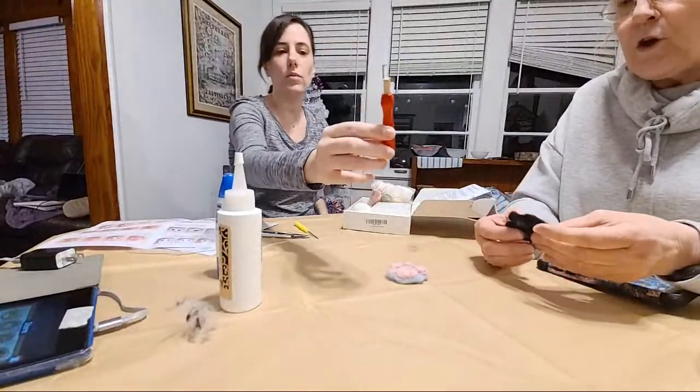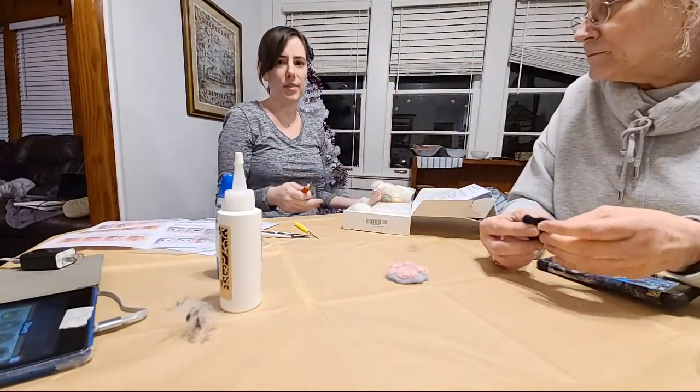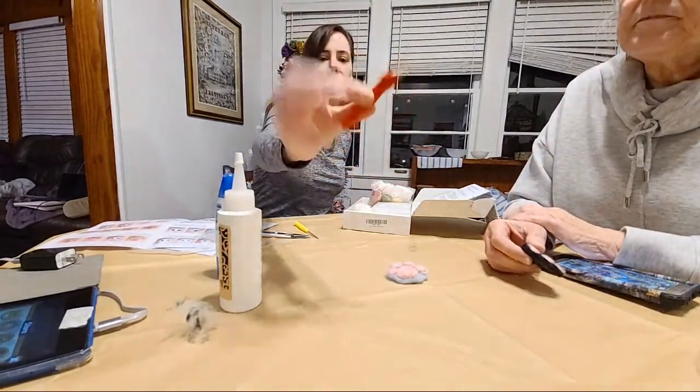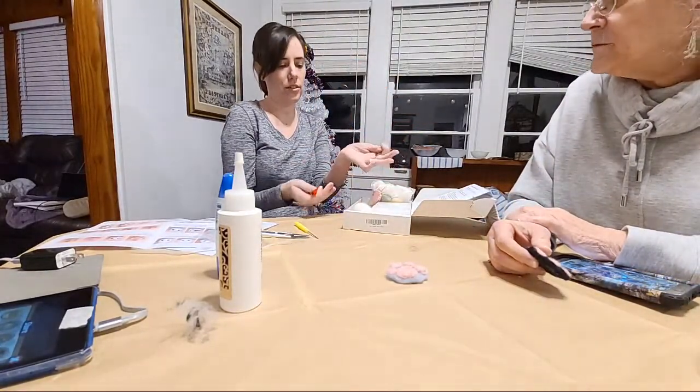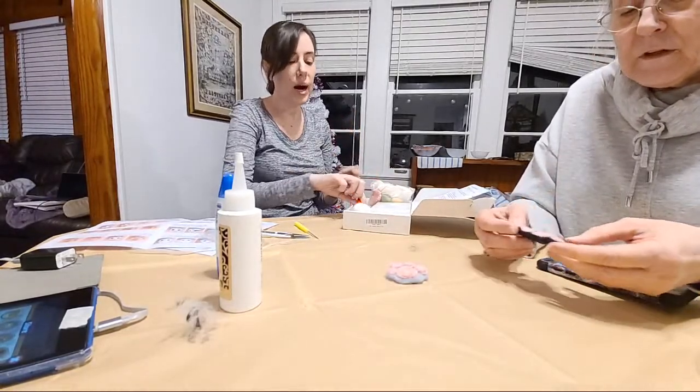Oh, another thing, with this needle holder, for those of you who think that's a sharp thing to be carrying in a bag, you can put it in backwards and that'll protect your needle while you're traveling. Protect you, yeah. So you really could pop it in a small bag.